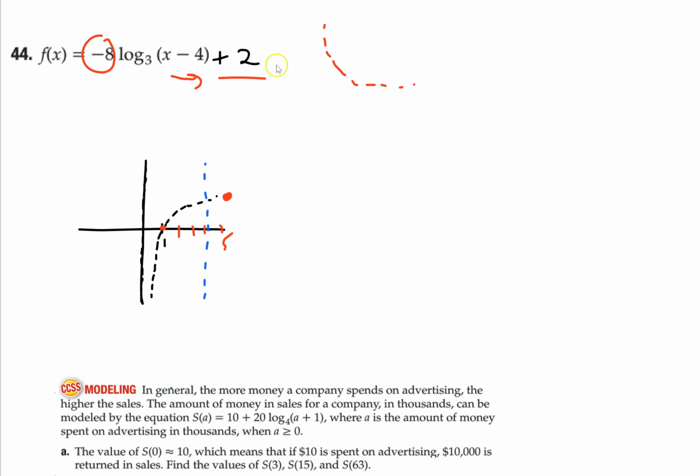Now, don't forget, we flipped it. So we actually have to flip it here. So it's going to look kind of like this. Something to that effect. Ooh, I almost forgot the 8. So it's actually a very big stretch. If I was doing it correctly, it should have been way bigger, because it should be multiplied by 8. So it should be really big. But that's the general idea. Negative flips it. Start with your normal graph: asymptote's at 0, crosses at 1. Now we move it right 4 and up 2, and that's it.